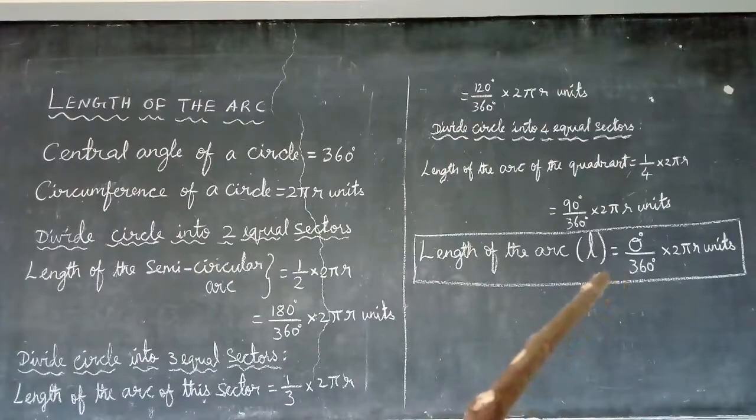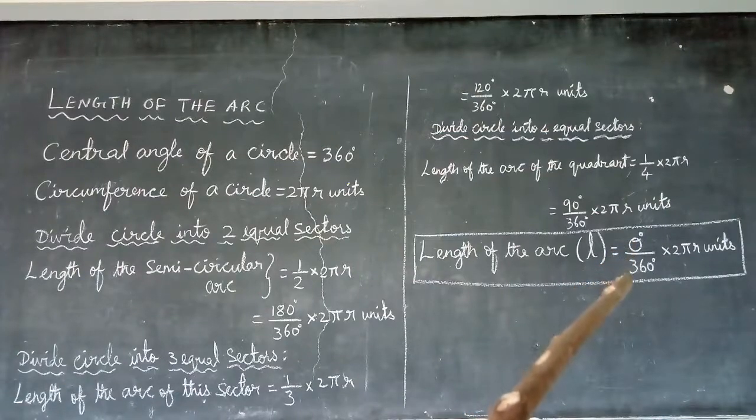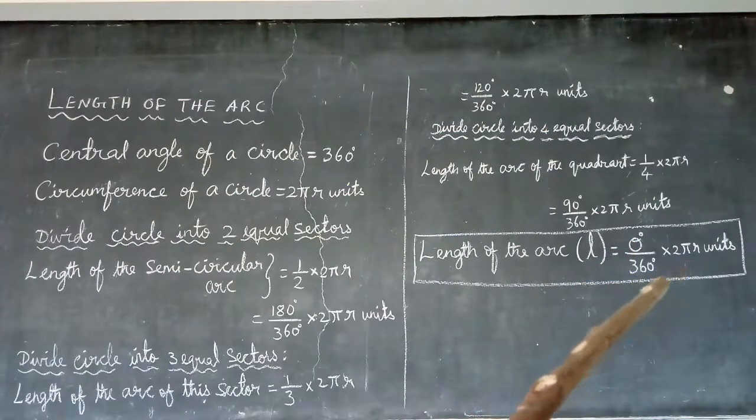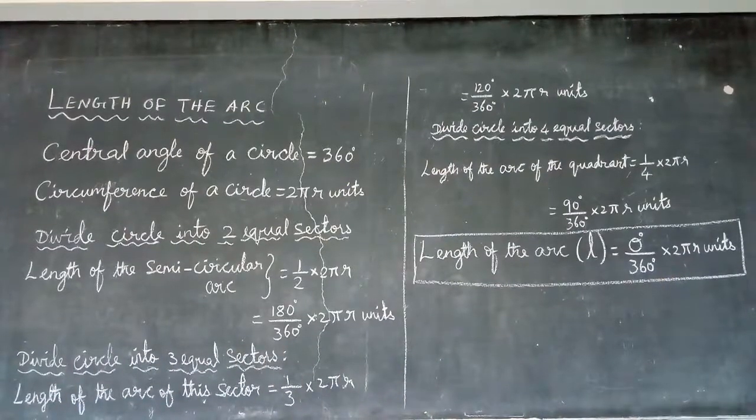To find the length of the arc, the ratio of the central angle of the given sector to the central angle of the circle, multiplied by the circumference, gives the length of the arc of a given sector. Students, please know how we derived this. We will see example sums in the next video. Please learn the formula. Here theta is the central angle of the given sector, pi is a constant that will be given to you, sometimes 22/7 or 3.14, and r is the radius of the given sector.